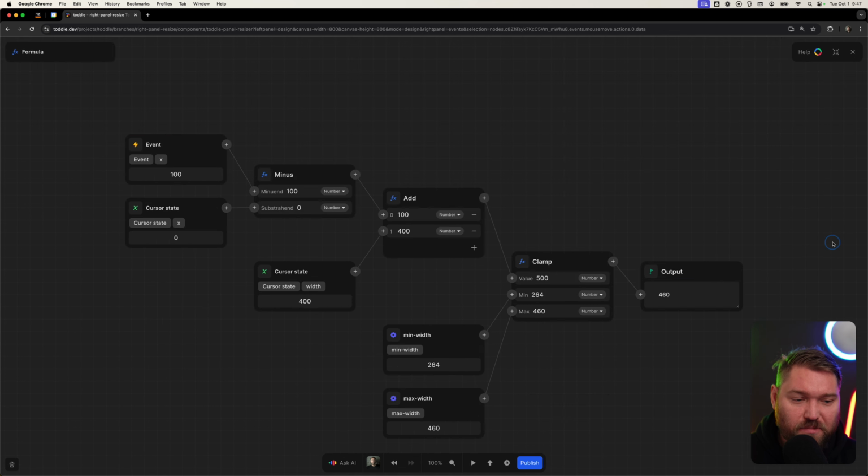And this absolutely does matter, right? Because what's happening here is we want to change this formula based on whether we're left or right, right? So if we're on the left side, this works. If we're on the right side, we want to do different math.